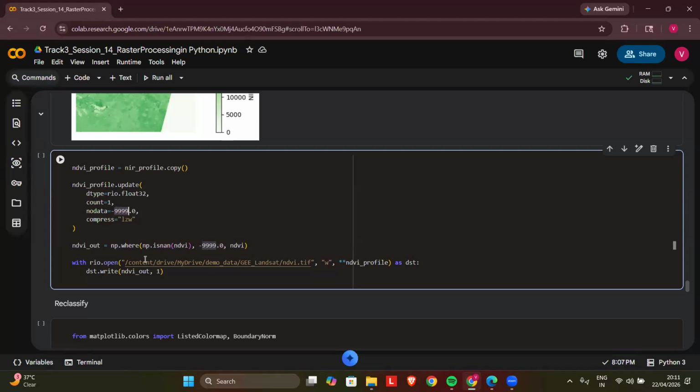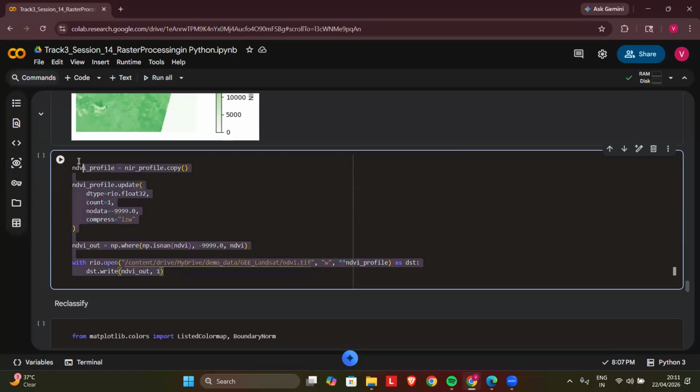And then we are converting all the values in our array. How are we converting? With np.where. What will np.where do? It will find all the values where np.isnan(ndvi) is true. Wherever it finds NaN values, comma, you pass this value, replace it with this value, comma, ndvi, and save it. In this array, find all the NaN values, replace them with this value, and save it in this particular output called ndvi_out. Then you will use this ndvi_out array for finally saving it as output.